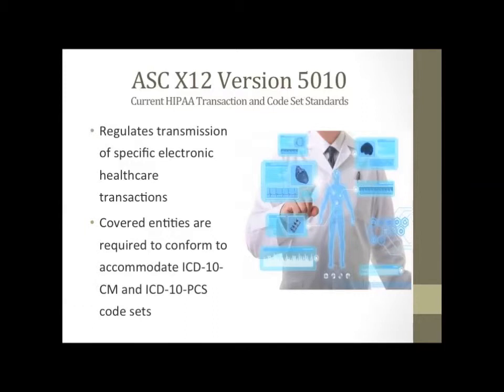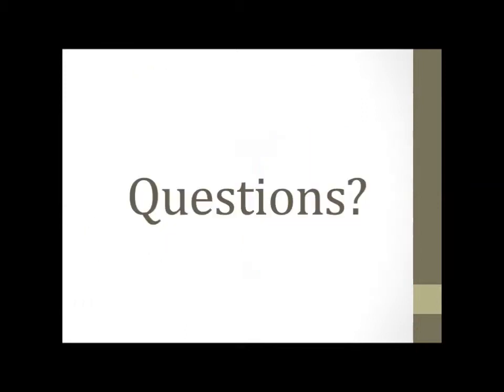The current HIPAA transaction and code set standards, ASC X12 version 5010, regulates the electronic transmission of specific healthcare transactions, including eligibility, claim status, referrals, claims, and remittances. All covered entities such as health plans, healthcare clearinghouses, and healthcare providers are required to conform to the set standards in order to accommodate mandatory ICD-10-CM and ICD-10-PCS code sets.